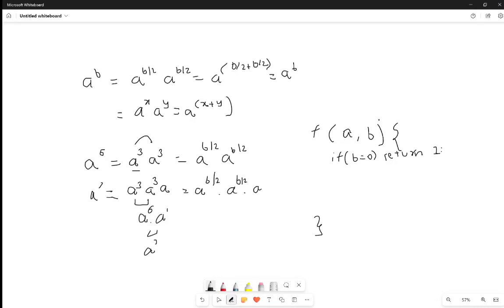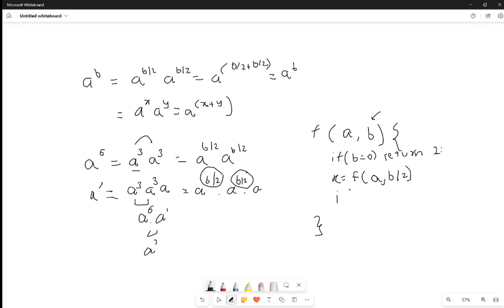If b is not 0, you have to calculate recursively the value of a to the power b by 2. Let us suppose x stores the value a to the power b by 2, so it will be storing f of a, b by 2.